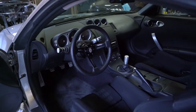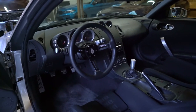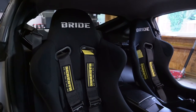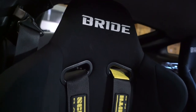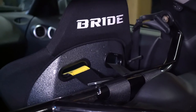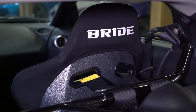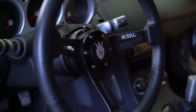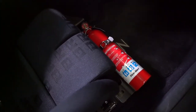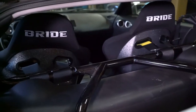When I initially modified the interior on the 350Z, my whole goal was to have a good balance of form and function. I wanted the interior to look really good, going for this OEM plus style. Obviously with Bride seats in the car you know it's modified, but it looks like a package that could have come from Nissan in theory. The idea was to get bucket seats with good bolstering to hold me in place at the track, and harnesses for track use.